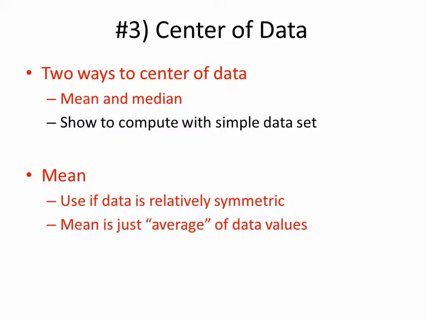This is a really useful chart, very simple. These are how we're going to compute the center and the width of a data set, and this is if it's symmetric or skewed. What we're going to find out is that if the data set is symmetric, it doesn't matter how we compute the center. We can either use the mean or the median. Either one's okay.